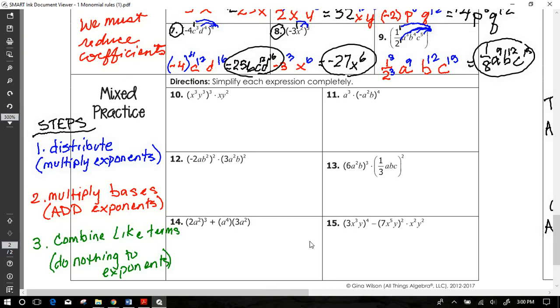simultaneously, all right? So let's be sure that these notes are written down, and we are going to start out our steps very similar to equations, actually. If you ever see a parenthesis with an exponent above it, that's kind of like distributing. You're distributing your exponent to all the exponents inside of it. We're going to always do that distributive property step first. So let's do that here in number 10. So I'm going to distribute the 3 to both of the exponents.